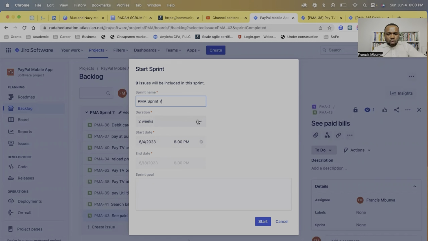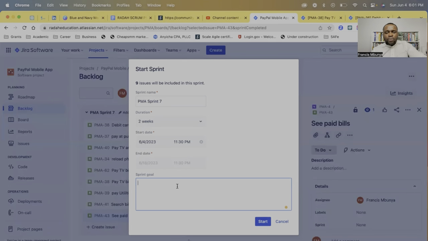So if I say a 2-week sprint, it's starting today, then ending now. Now, in most companies, there's a cut-off time. And the cut-off time is what? The cut-off time should be 11:30 p.m. that day. We should not close before midnight. That day the story board should be closed. So if I put 11 p.m. to midnight, it shows me that the day I'm closing, I should close here.